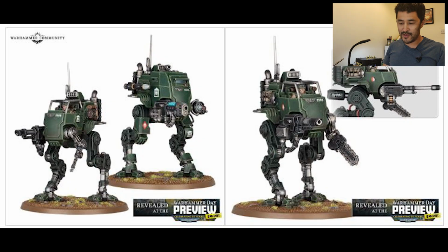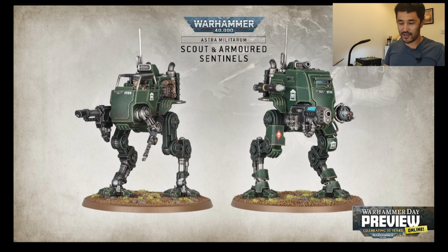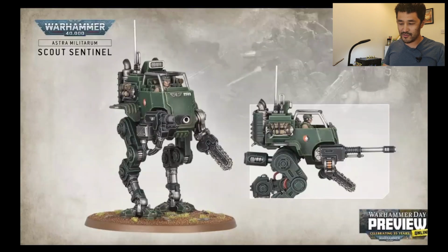In the livestream, they did hint that the chainsword will actually be pretty decent in the new rules, with the current one obviously being pretty wasteful. I'd assume their base size also remains the same as existing ones, meaning like the infantry squads, our classic infantry squads and Sentinels will still be able to be played.